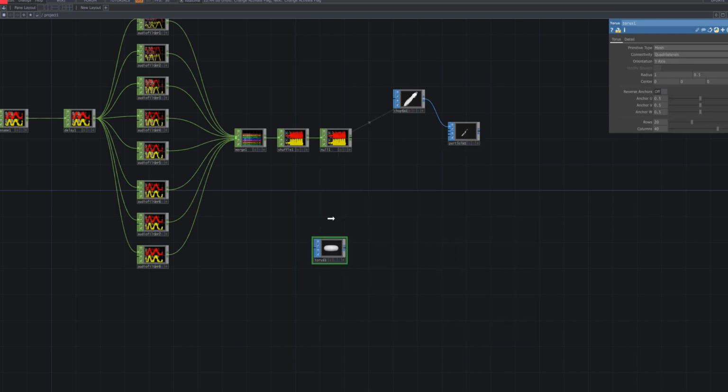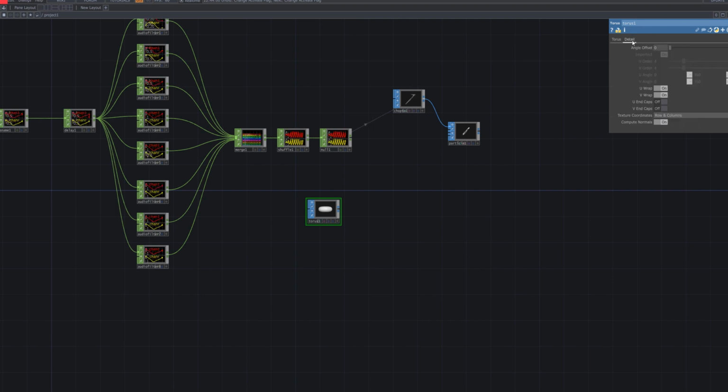Bring in a torus SOP to connect to the particle SOP. The torus serves as a useful shape for defining the starting point or path of the particles. By using this toroidal shape, you can guide the particles to move along a circular path, allowing for precise control over their flow in 3D space. You can adjust the size, rotation, and segment count of the torus to create a dynamic range of movements and behaviors for the particles.